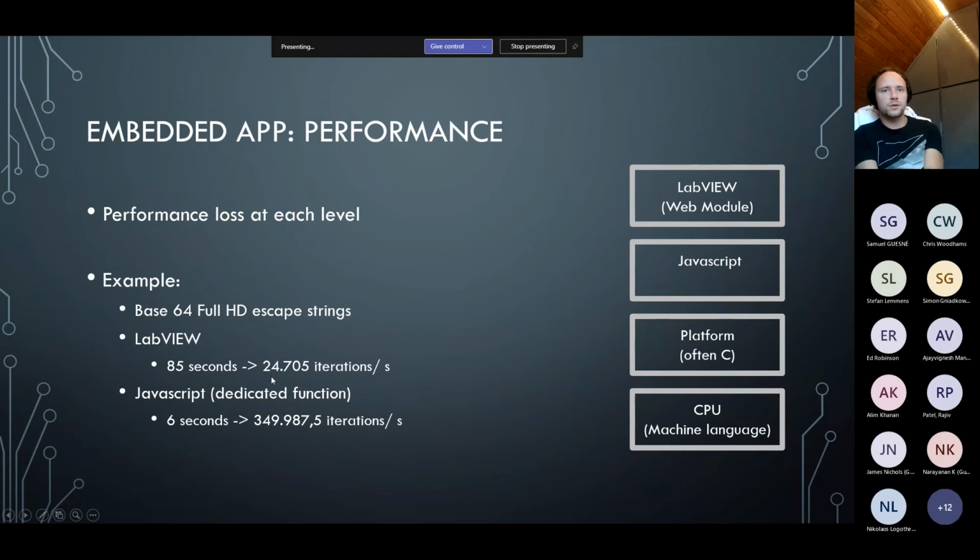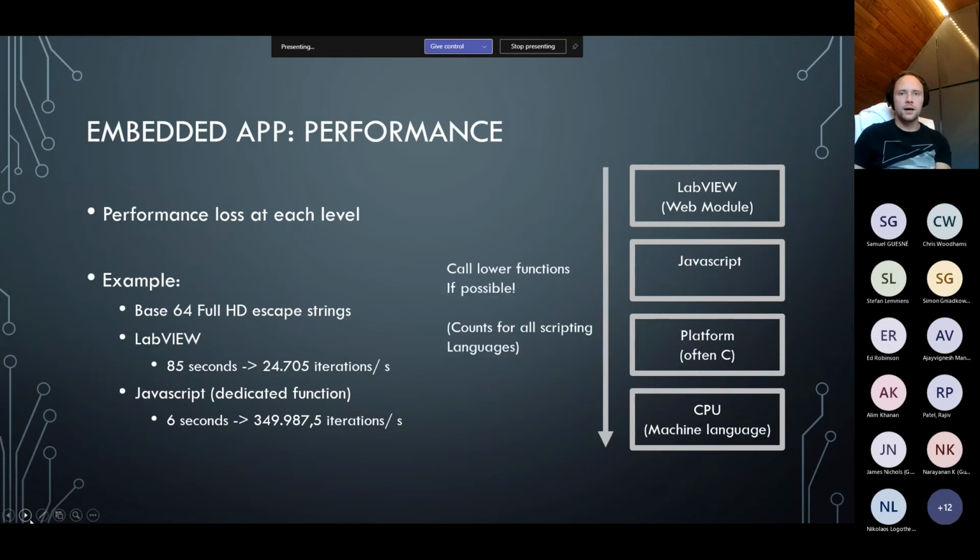So if you run the function in JavaScript instead of in LabVIEW, you do have the benefit that it runs a lot faster. By going into a lower level, it's more optimized.